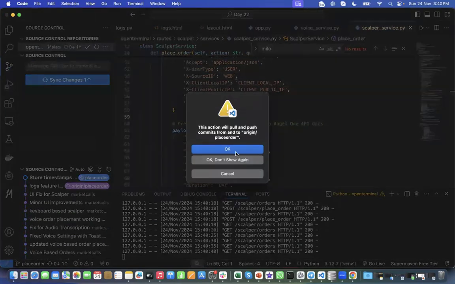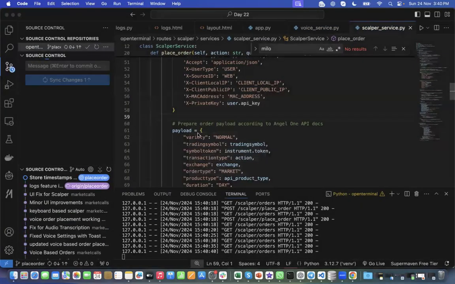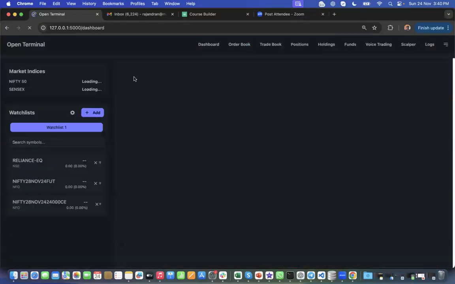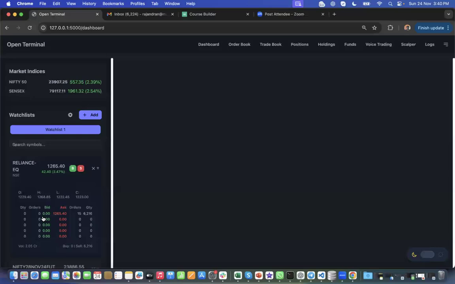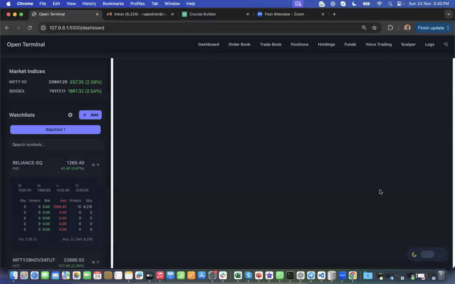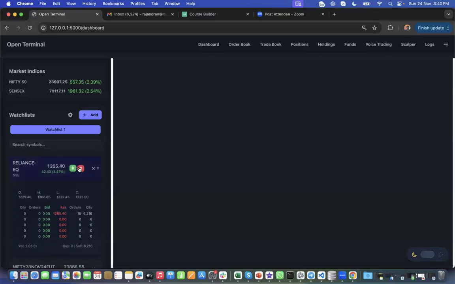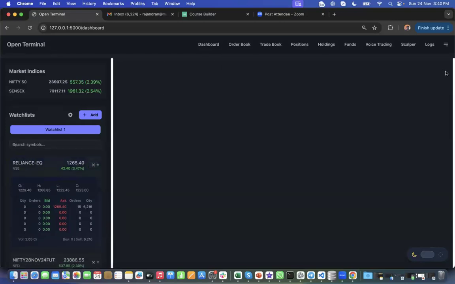So let's see what features are built. There's an empty space over here, right? In this empty space, I'm thinking of integrating some plain vanilla candlestick charts. By default, it loads Nifty. Maybe if somebody presses Reliance, it automatically opens the Reliance chart here as well, or maybe through some chart icon. I'm just leaving that space over here.